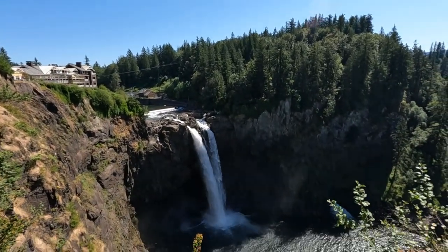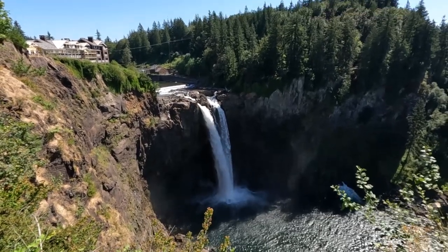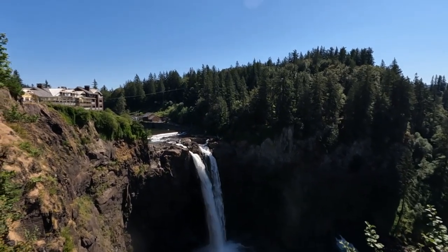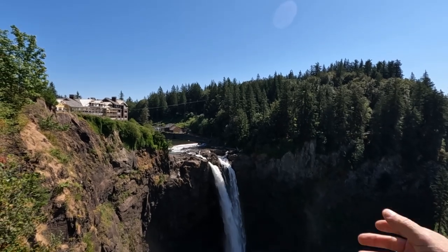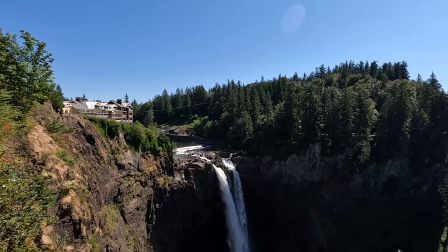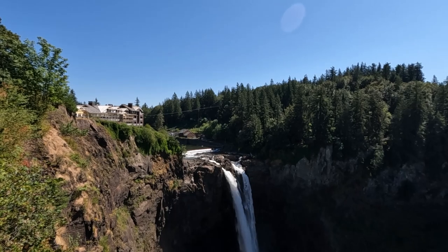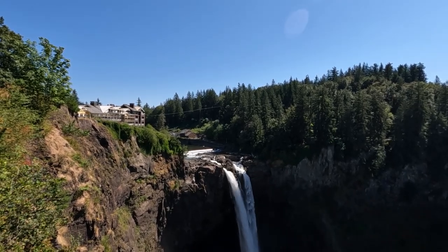There it is. So, in the winter time, this is all full of artificial snow, for lack of a better description, because the river's running a lot higher and there's tons of mist that comes up here. And usually in the winter time, all the walks around here are sopping wet from the mist. But when it's freezing, it sticks to everything.